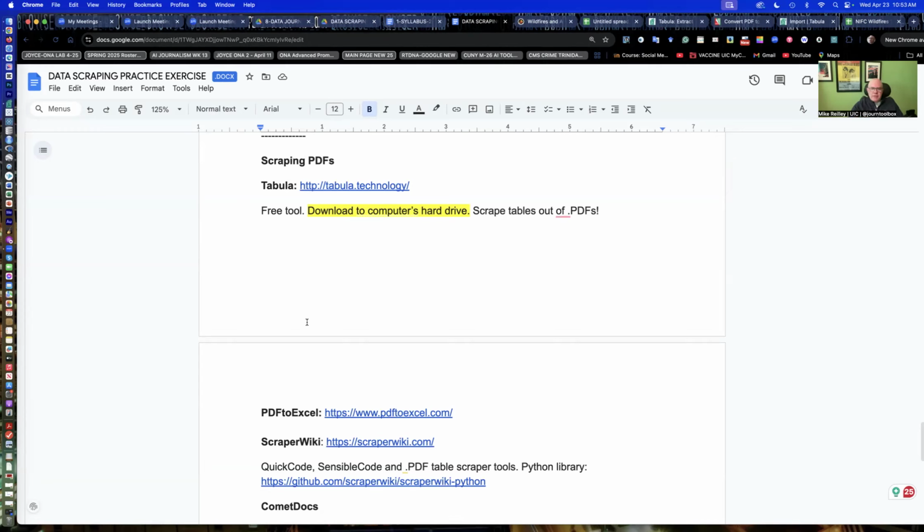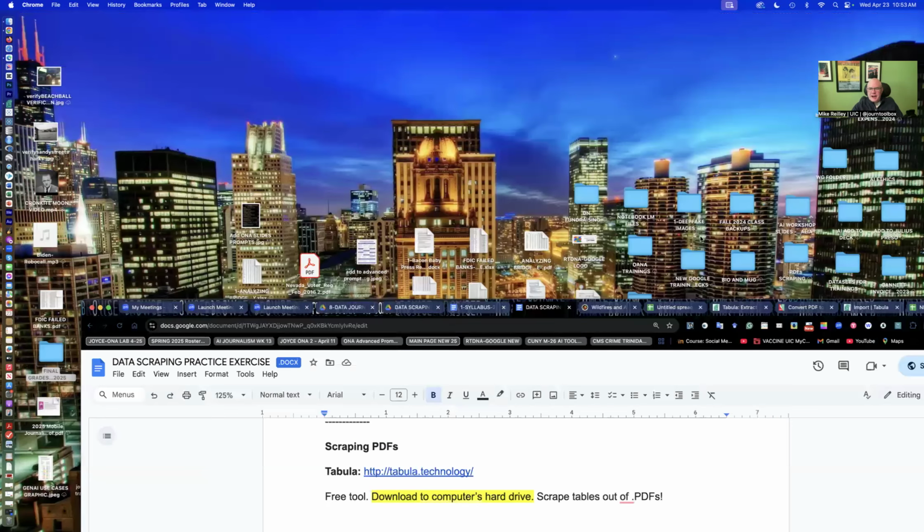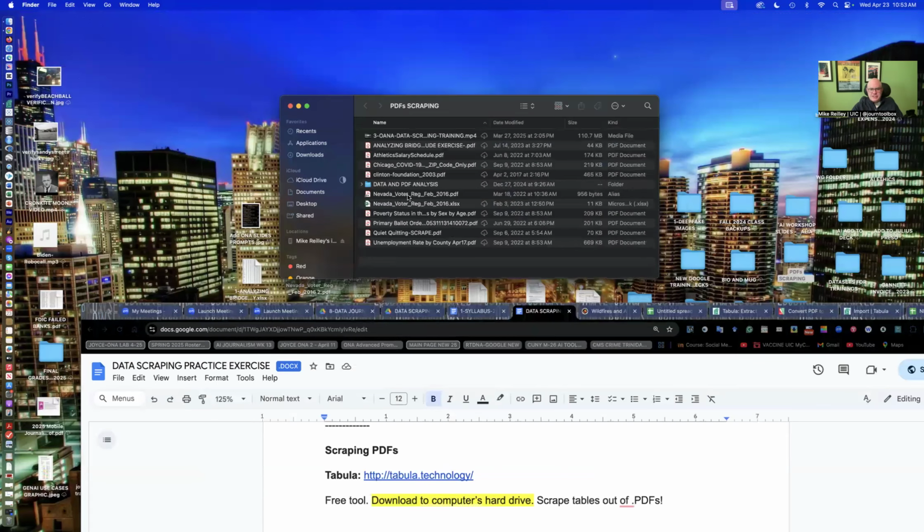And whenever you request data, always tell them in the letter that you want that data sent to you as a spreadsheet, or as a Word doc or Google Doc or whatever. And I guarantee you, 9 times out of 10, they will send it to you as a PDF. Ugh. PDFs are awful. You can't do anything with them really. And I've got some PDFs, and I gave you that one for the Nevada voter registration data in your folder.